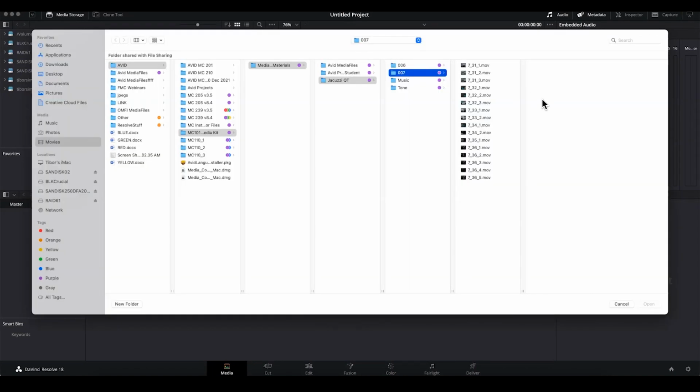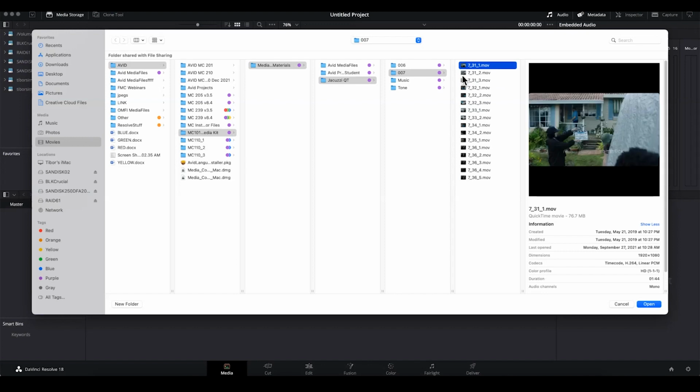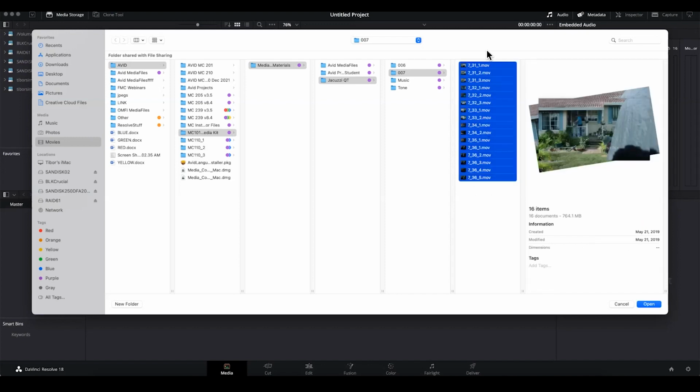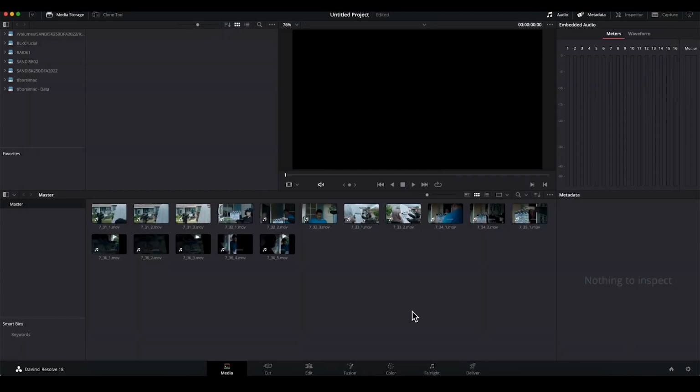It's on my desktop, and it is these QuickTime movies. These are QuickTime movies of footage. So you can select one, multiple ones, or just lasso all of them and say, I'm going to bring those guys all in. So now all those clips come in, and now if you want to check them, you have a couple of choices.